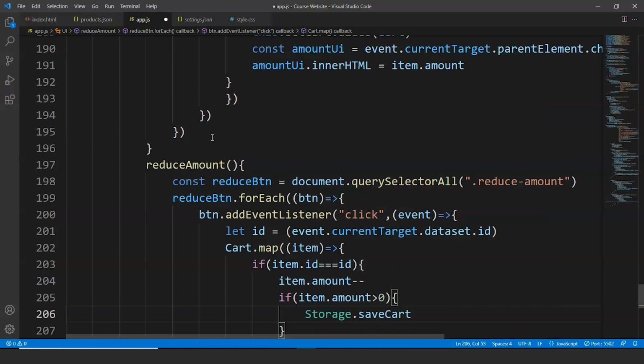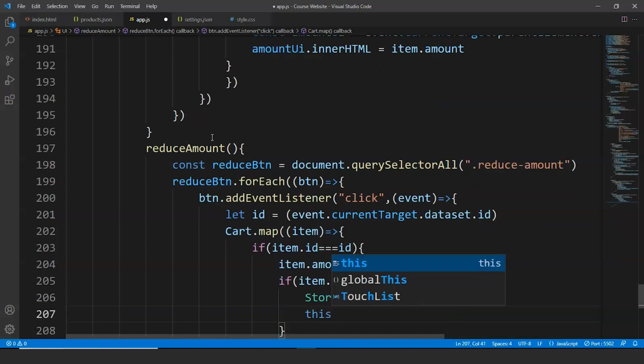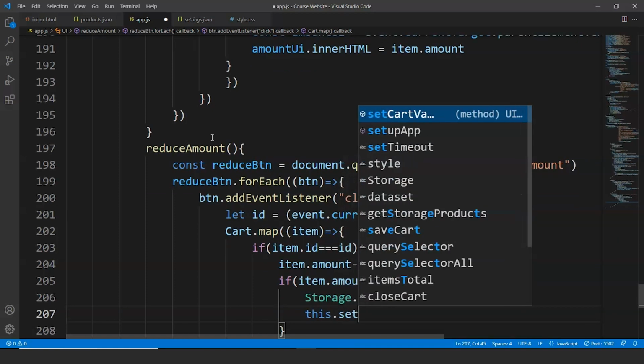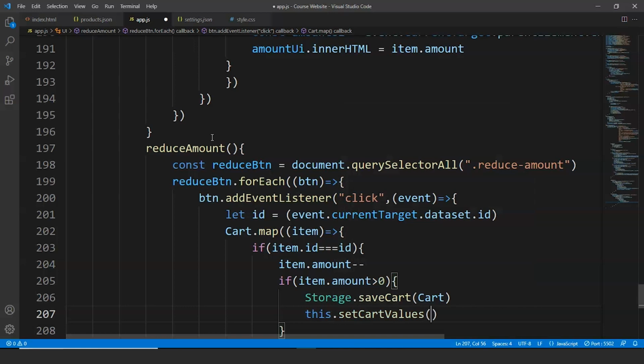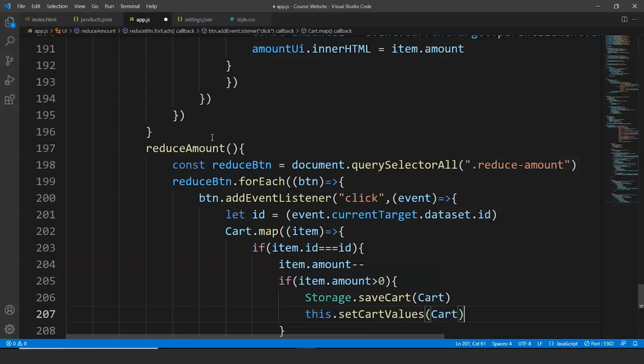So we'll write here storage dot saveCart, and we'll write here cart, then we'll write this dot setCartValues, cart.